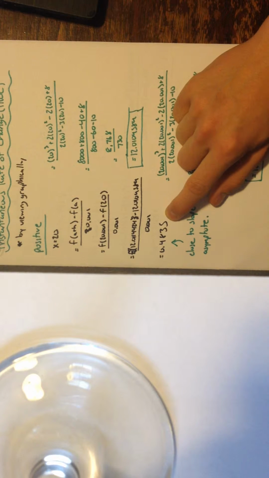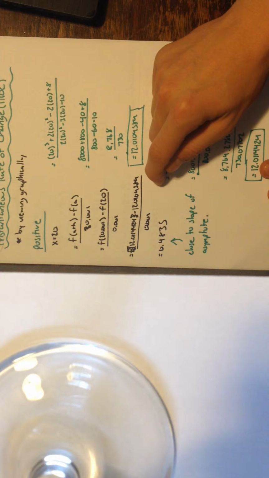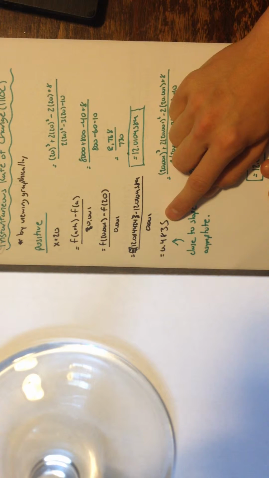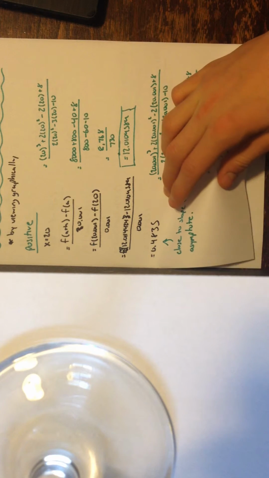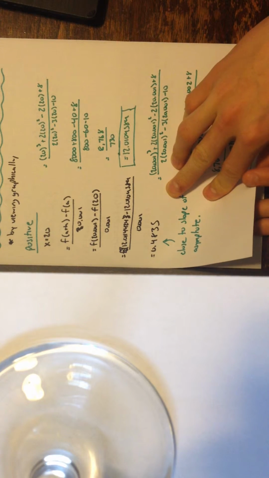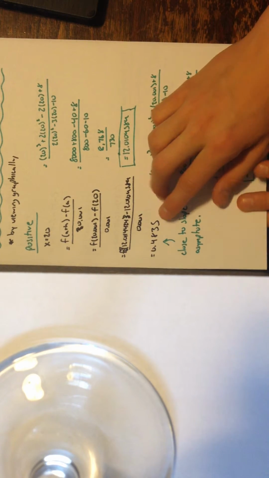And what's interesting about this is that it is very close to the slope of our asymptote. This is because when x is equal to 20, the function is approaching the line of the asymptote, and therefore the slope is very similar to it. We could look at that and expect that before coming into this, by seeing on the graph how it is closing in on the asymptote. Therefore, the slope must be very similar.